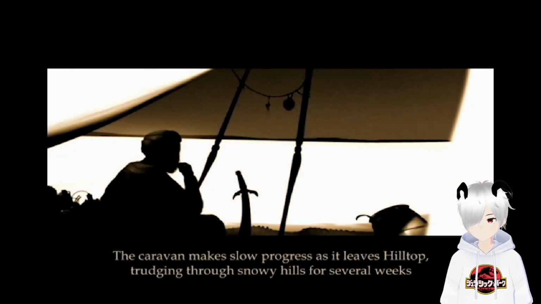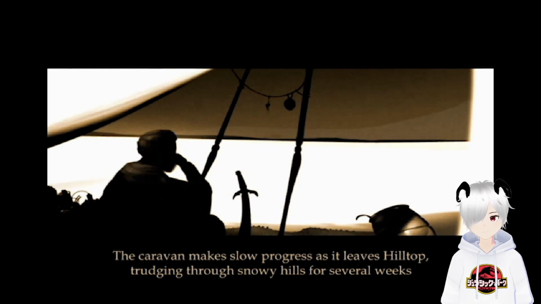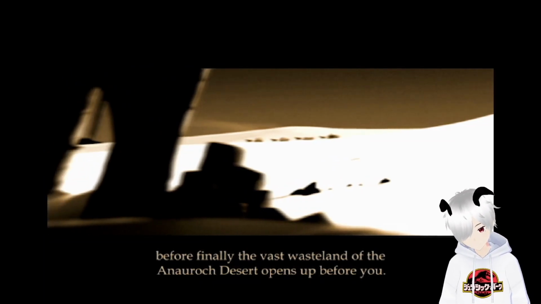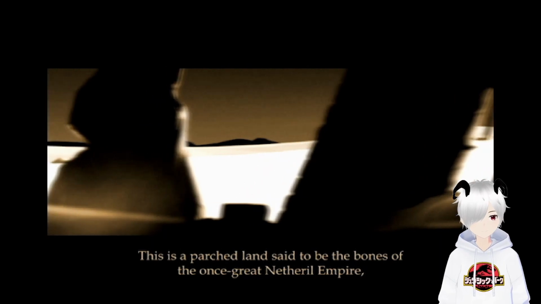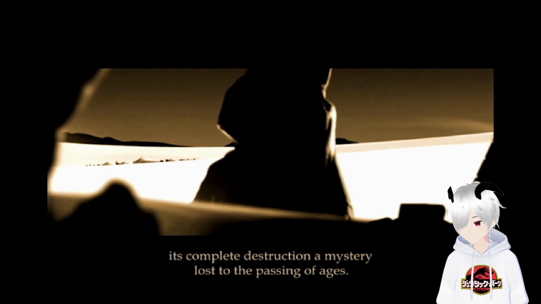The caravan makes slow progress as it leaves Hilltop, trudging through snowy hills for several weeks before finally the vast wasteland of the Anorak Desert opens up before you. This is a parched land, said to be the bones of the once great Netheril Empire, its complete destruction a mystery, lost to the passing of ages.